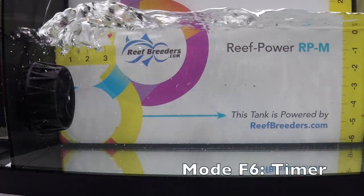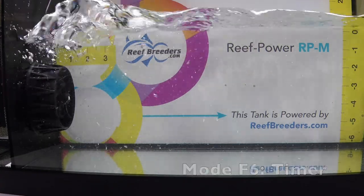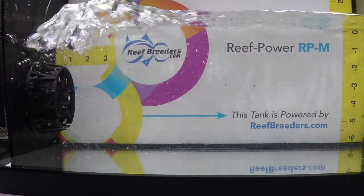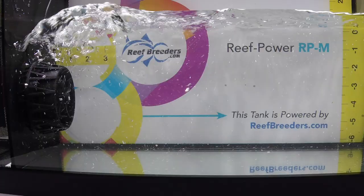In mode 6, your pump will run your pre-programmed timer settings. For more information on how to program your timer and a more in-depth look at the Reef Power RPM controller, watch our second video on how to program your Reef Power RPM.